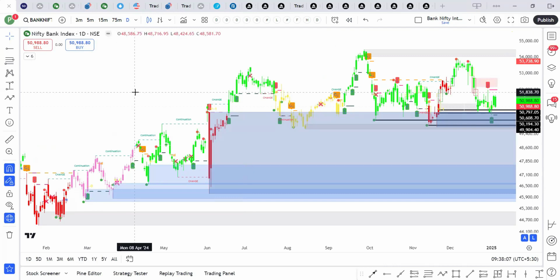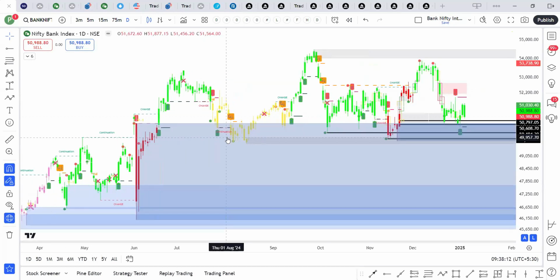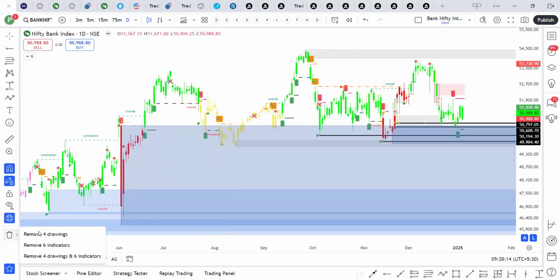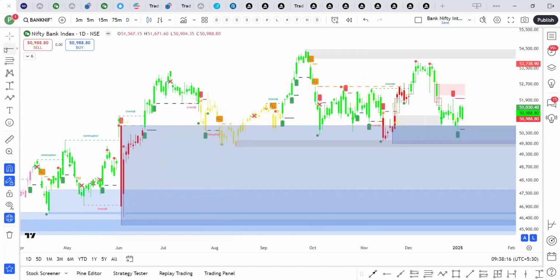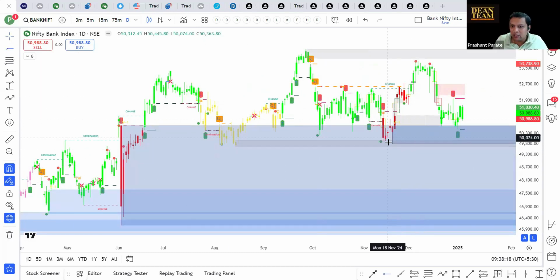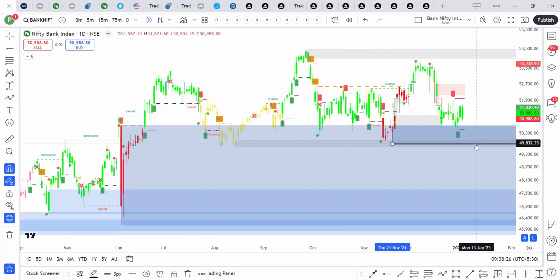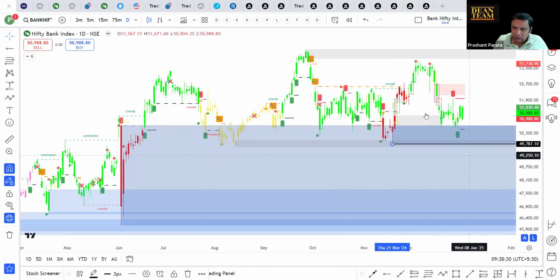Now, in the daily time frame, for me it was head and shoulders with a bearish bias going on. The bearish bias will be confirmed only when this low of 49,787 is broken, and that is also our buying area. So if a candle closes below that, only then the bearish bias will be confirmed, or we can look for selling opportunities based on the daily chart.